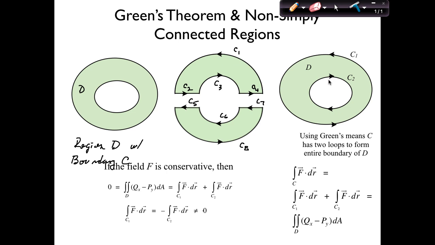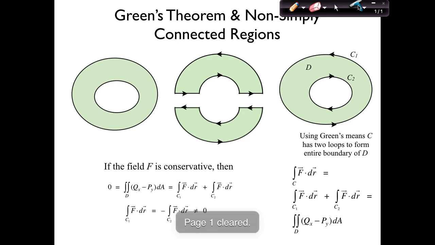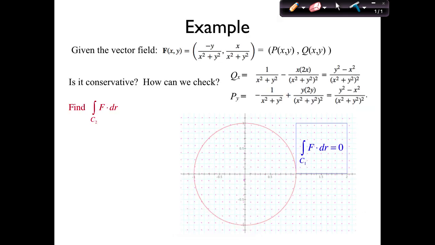But you're onto something. This was a great question. Okay? Does what we've said so far make sense? So we're applying Green's theorem to a non-simply connected region. It still holds. You just have to consider the whole boundary of D, which is two separate loops. So when you add those together, the total line integral would be 0. So back to our question. What did we get? We got 0 for that one, but we got 2 pi for this one.